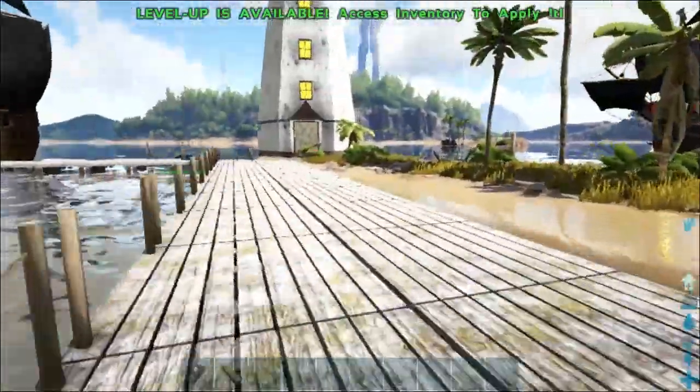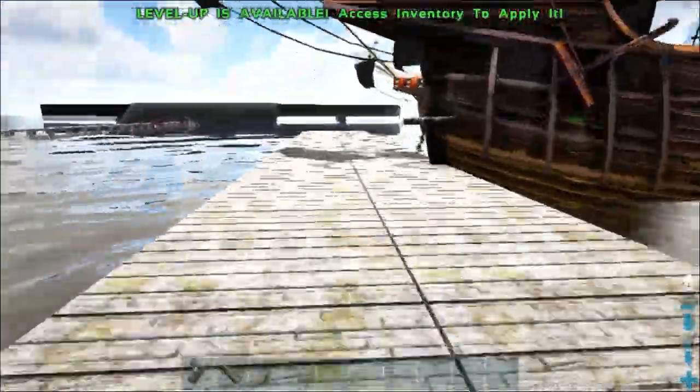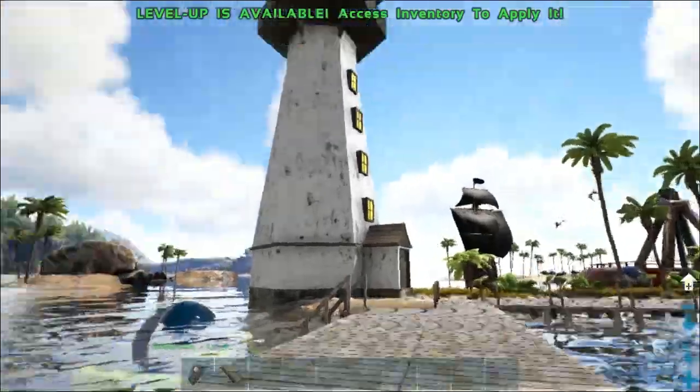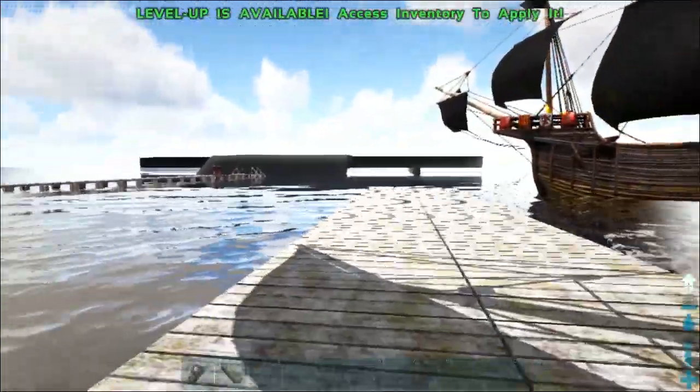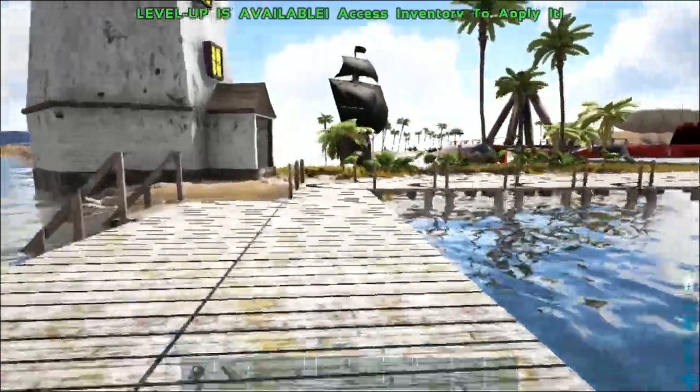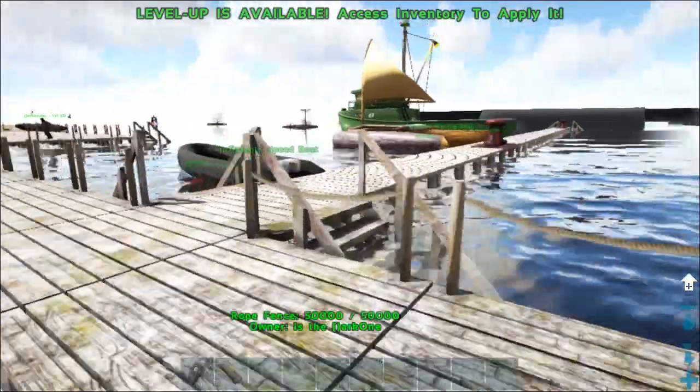I have one. Okay. Dark, these planks for the pier, and this lighthouse, these are part of this mod too, right? Yes, the actual rope fence is part of the mod.